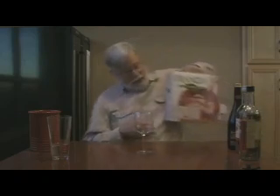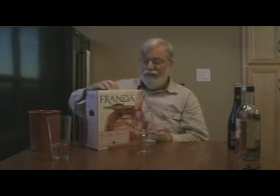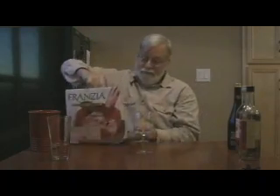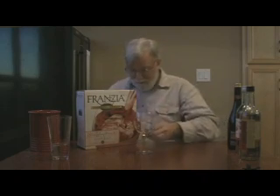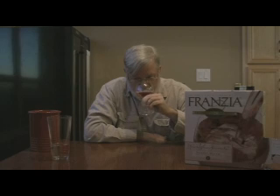Let's finish this off with the best of the best. I've never had this stuff before — it's actually quite ingenious. Francia Sunset Blush box wine: five liters of wine, which is about six and two thirds bottles of wine, all for $10.99. So that's like a buck and a half a bottle. Let's see if I can do this without pouring wine all over myself. That was easy. At least they make this stuff approachable. This one almost actually smells like wine — a light aroma. It smells like a light white wine, like a Sauvignon Blanc or something like that. Nothing fancy. It's the only one that doesn't smell medicine-y or like candy.